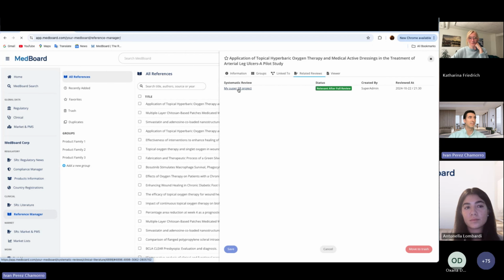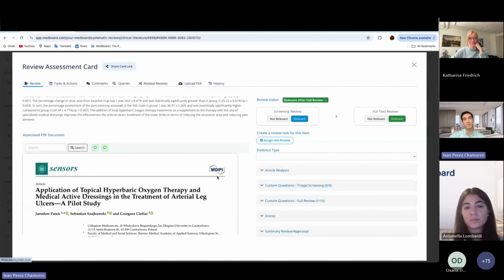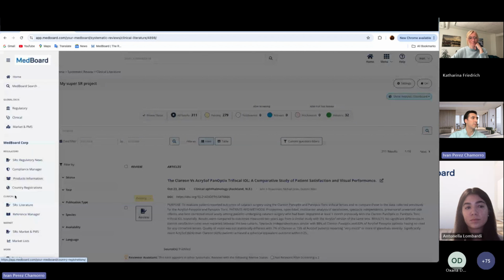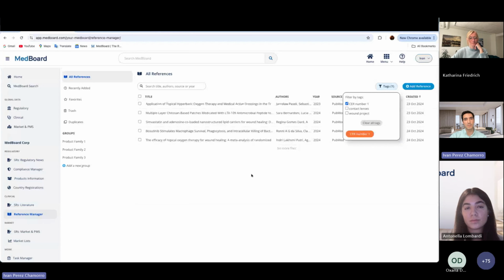Very easily, I can just click in here. It's going to take me exactly where that's been reviewed. So that obviously helps massively in terms of the traceability. And the other feature as well, in terms of reference manager, whether you use a reference manager or your own solutions in a document management system, is to use tags and groups. So obviously you can always have those specific articles searchable and easy to filter, right?